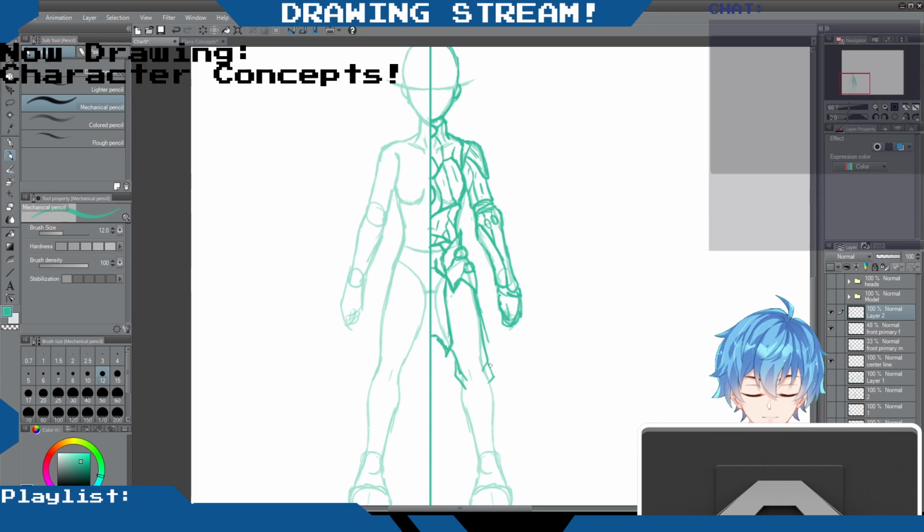So we'll go more sleek, fitted, not heavy plating, but heavy fabric or protective fatigues, not full leg armor.